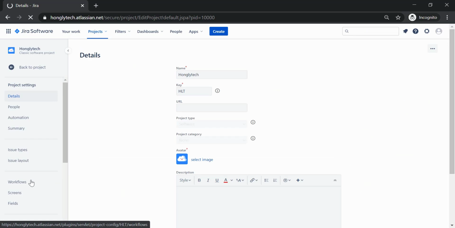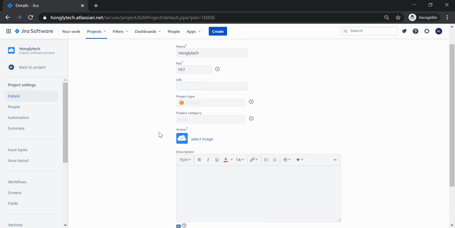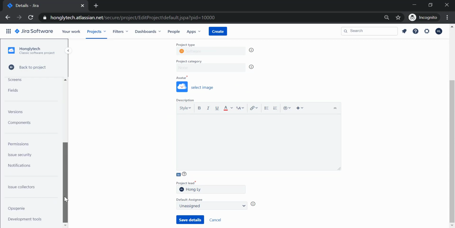There's a lot of things that you can play around with in the Jira software, as you can see here. And I can change my project name, also the project key here as well. This is the URL type, and also this is the project lead, who leads these projects, and the default assignee, and a lot here, on the left hand side, the permission.